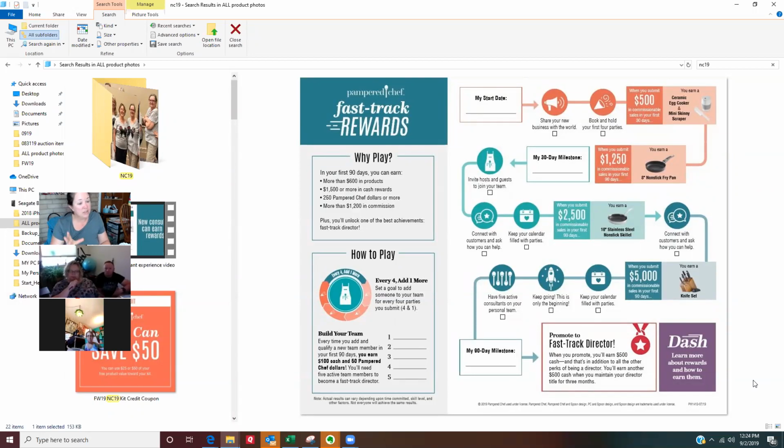what Pampered Chef does is they put outrageously huge incentives available for you. They've reorganized things so that there are not just really awesome products you can earn for free in addition to your commission, but cash bonuses that can explode. When we talked about this last week, Casey, this is where you perked up a little bit, right? When I sat in Chicago at our national conference in late July and heard about this, in 19 years they have not made this sheer magnitude of cash bonuses available.